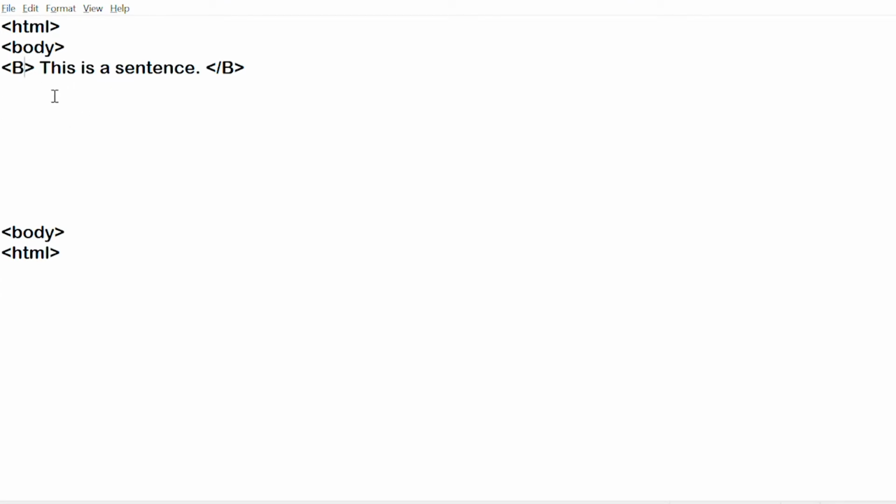So this is the normal text written here. This is a sentence, and if I hit reload, as you can see, it becomes bold. Next, I'm going to look at the italics tag. It just makes the text italic, which means just a little bit bent. So for that, you just write an I, and that's the italics tag. If you go over to your browser and hit reload right here, it gets in italic.